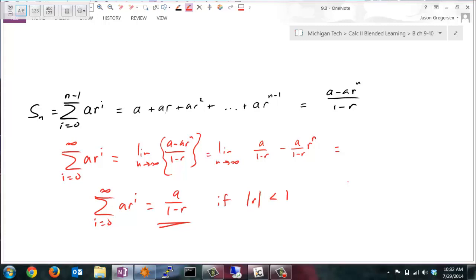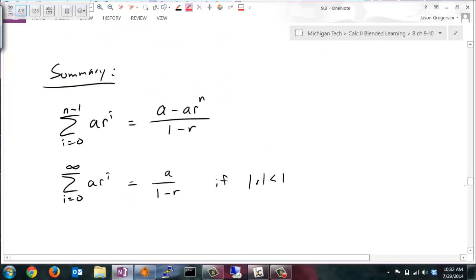All right, so that's basically a recap of the video, except once again, we just shifted it over 1. This was n plus 1 in the video, and this was n. In that case, n was the last power. In this case, n is the number of terms in the series. So we'll follow this model from the book. That derivation of this formula you are responsible for on a quiz and an exam. And of course, we need to be able to use these two formulas. So any questions about the summary here of these two formulas?